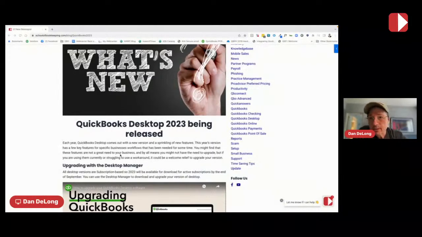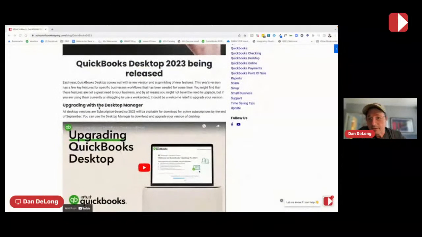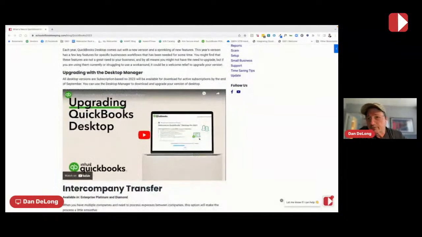Now that everything is a subscription, you know, Pro Plus, Premier Plus, Enterprise, those desktop products, Mac, if a new version is available, it's already there. You have the Desktop Manager, a software you can download and upgrade your software directly from within, so you don't have to go figuring out where to download.